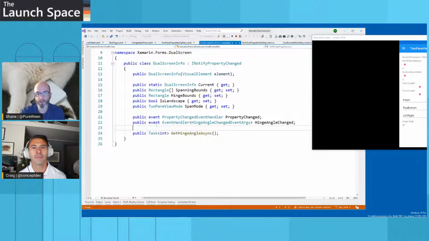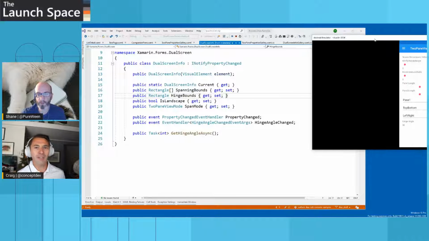You can either subscribe to an event, and the event will listen for every time the hinge is changing, or you can just ask for it yourself if you need to understand. There's a slight performance hit with listening for the hinge angle, but it's nothing too crazy. That's why there are those two different aspects.